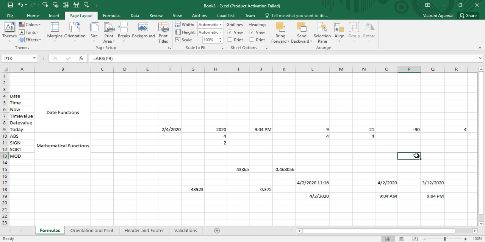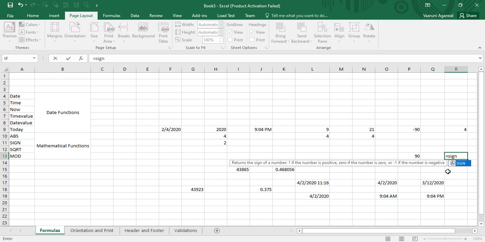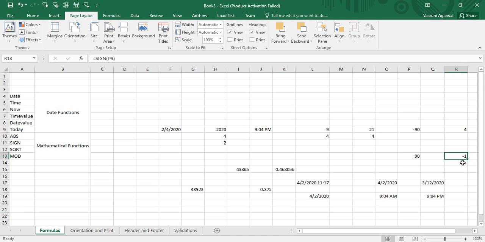But what if we want to make any manipulations using the sign, or if we want to find the sign of a number? So how can we do that? There is luckily another function in Microsoft Excel known as the sign function itself. So for that you can just put an equals, write the word SIGN, open the parenthesis, provide it with a number and then close the parenthesis, and as soon as you press enter, -1 is returned. This -1 shows that whatever number we provided to it was a negative number.